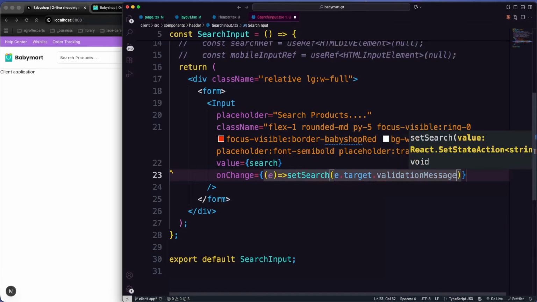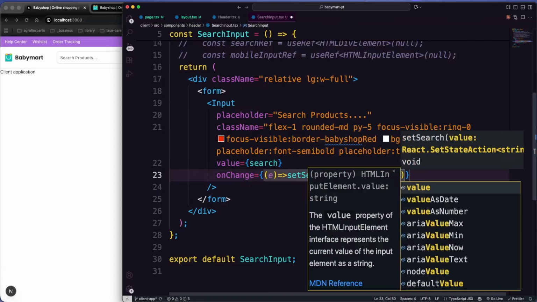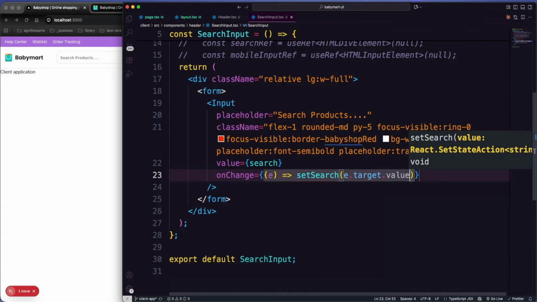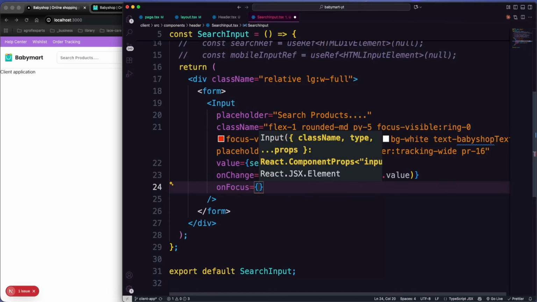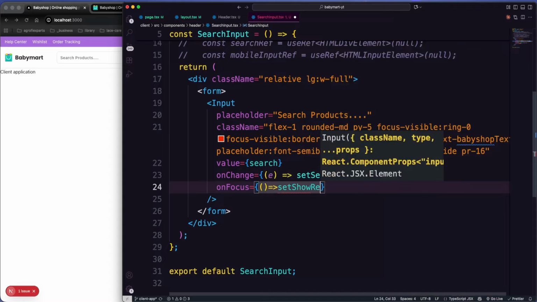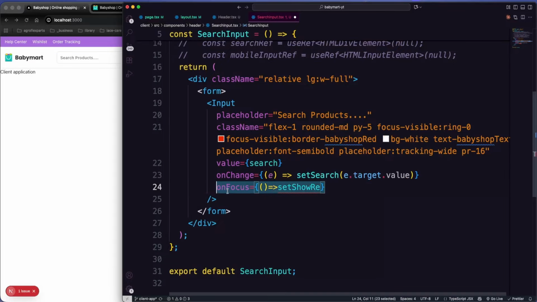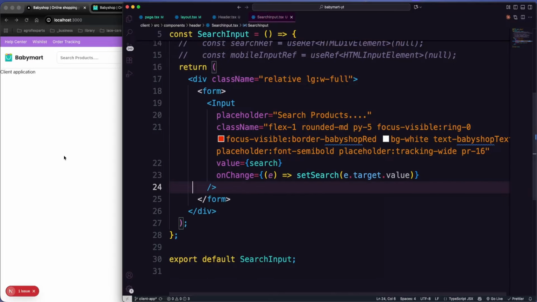So whatever we're typing, we're setting that value. And whenever we're focusing on that, we should also set show result. We're going to bring that later on, because right now we're not using the focus property and others, so we'll show it later on.